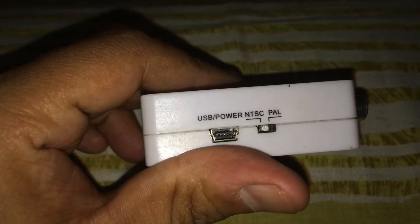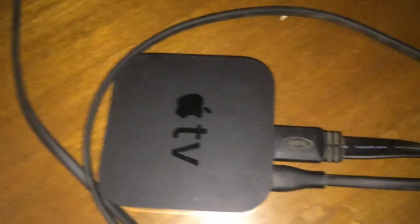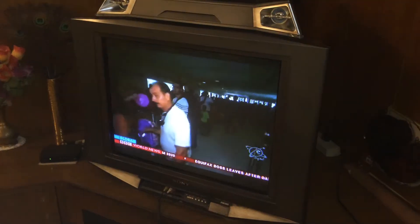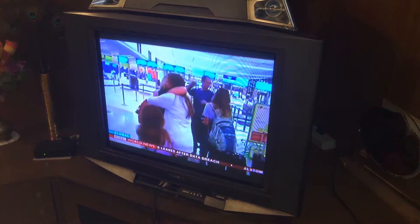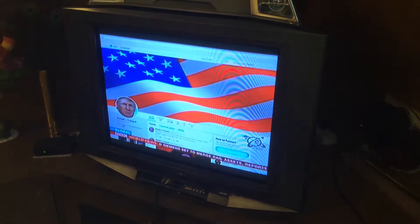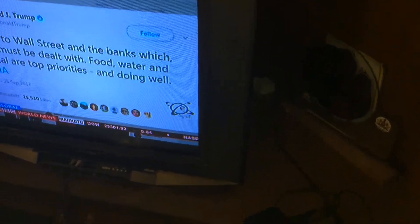What we are basically going to do is take the output from your HDMI source — that is probably your Apple TV — and then connect it to the input of this adapter. From the output of this adapter, the three RCA cables are then connected to your TV input, the auxiliary or AV input which accepts RCA cables. Once you do that, you will be able to watch any content on your Apple TV, and thus you make this CRT TV a smart TV.